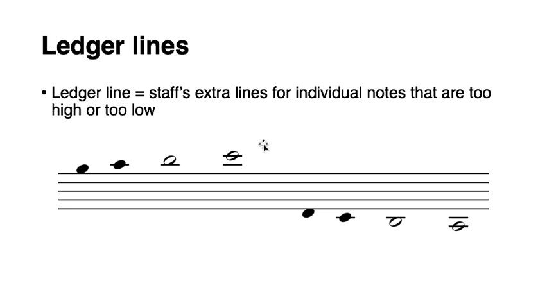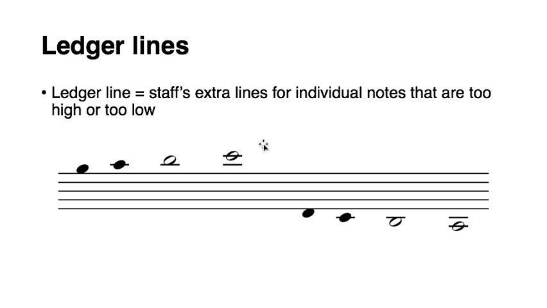So you may have noticed that between the 5 lines and the 4 spaces of the staff, you only have 9 possibilities for different notes. But common sense indicates to you and to me and to everyone really who has heard music before in their lives that music must consist of more than just 9 possible notes. So enter ledger lines. Ledger lines represent notes that are either too high or too low to be shown on the staff in this case.